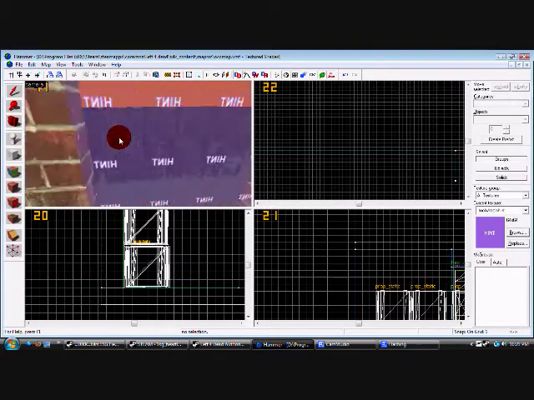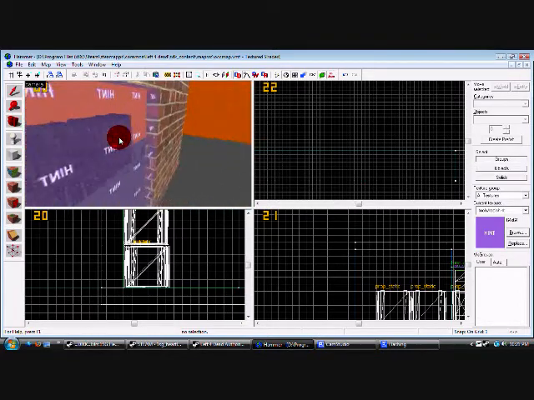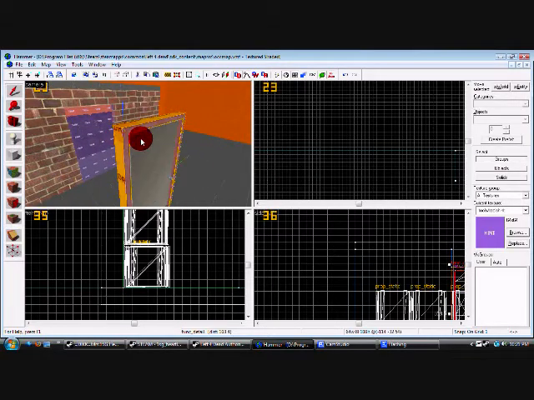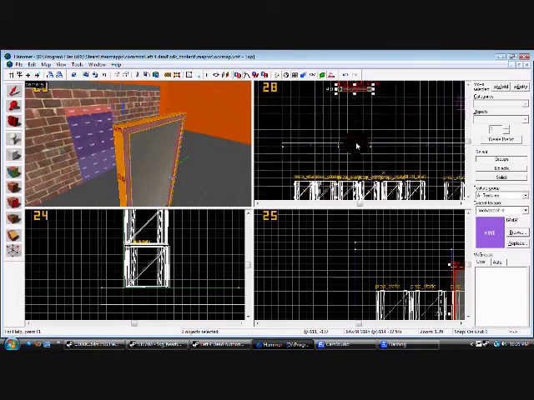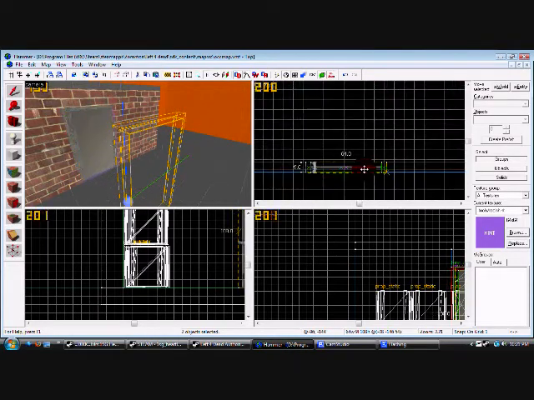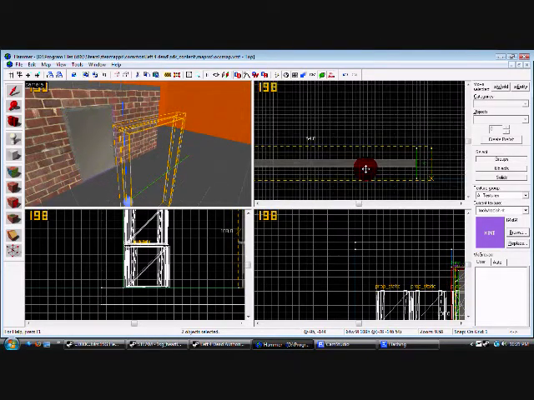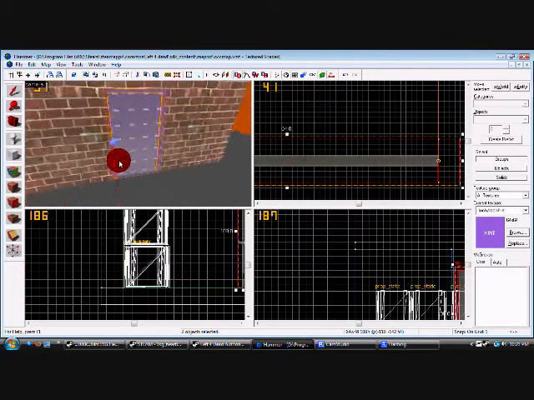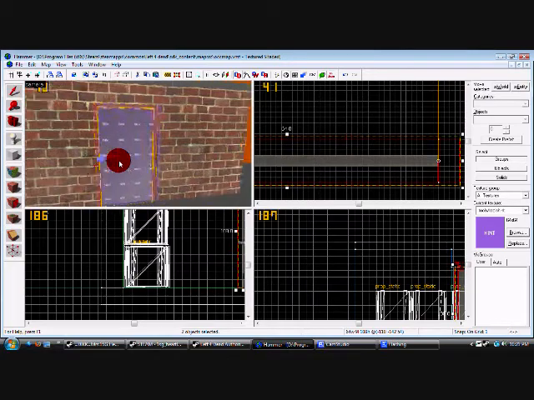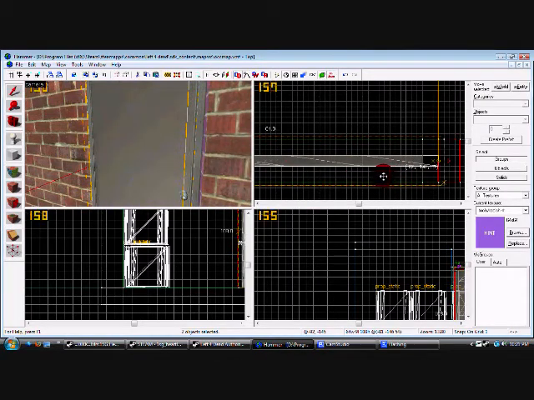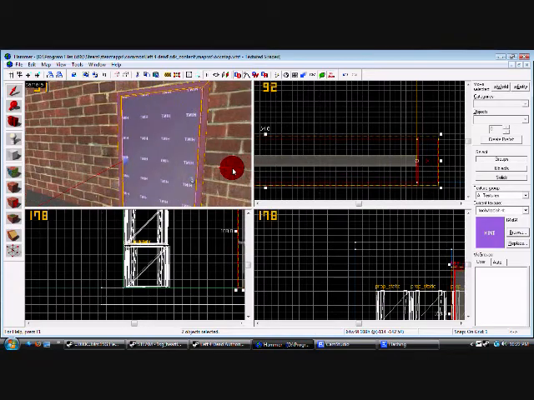Now, all this does is help speed up your compile times because VVIS will automatically skip the skip brushes, and the hint textures tell it that it's a door, so it'll draw the visual leaves for it automatically without having to think about it, which will greatly increase compile times.